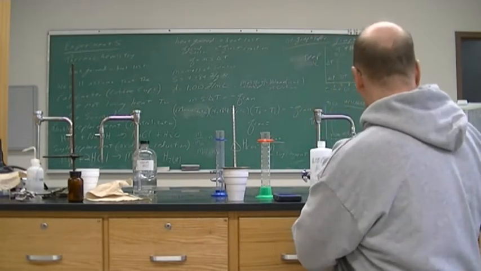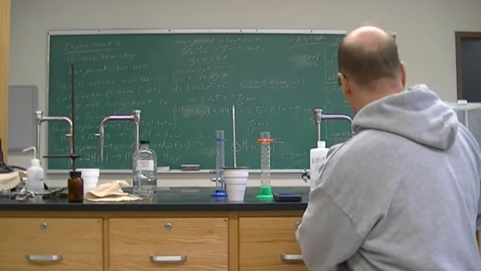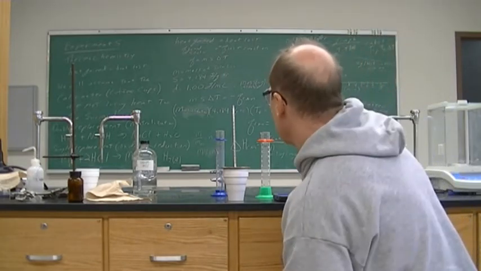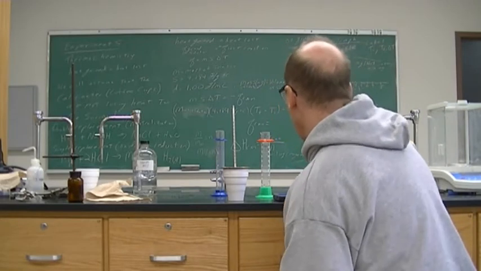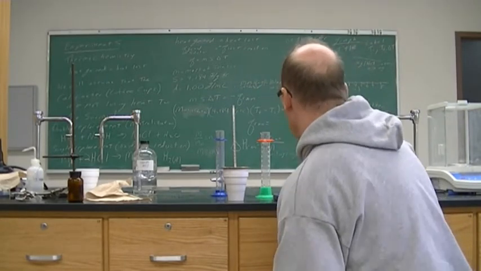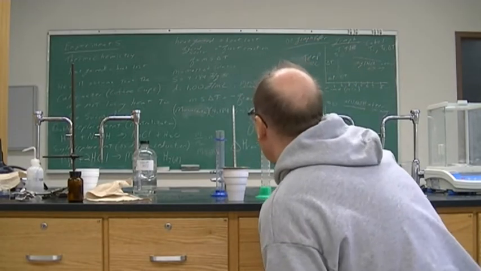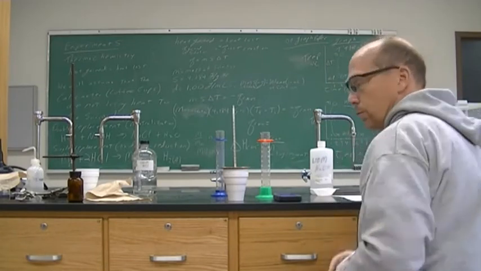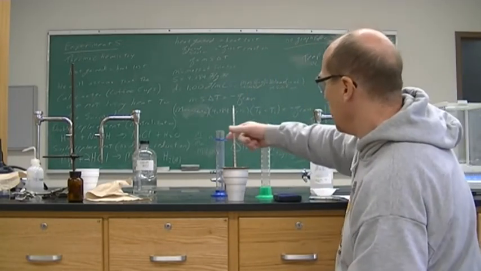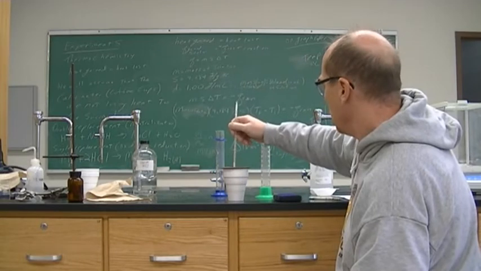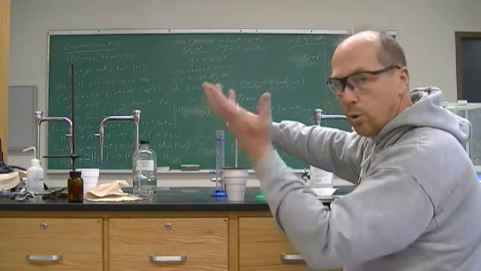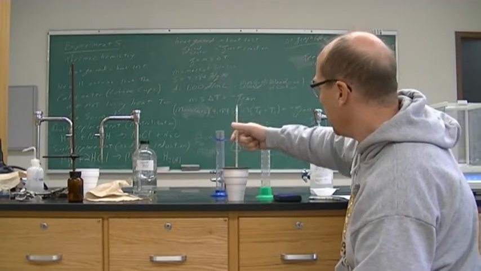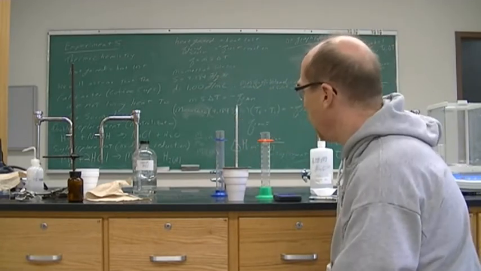Up on the 1-minute mark. So again, we're starting at 19.0 degrees Celsius. And at the 1 minute mark, we are at 25.0. So 25.0 degrees Celsius is our temperature at minute 1. Again, the temperature is going up because this is an exothermic reaction, the single replacement reaction of magnesium with hydrochloric acid.